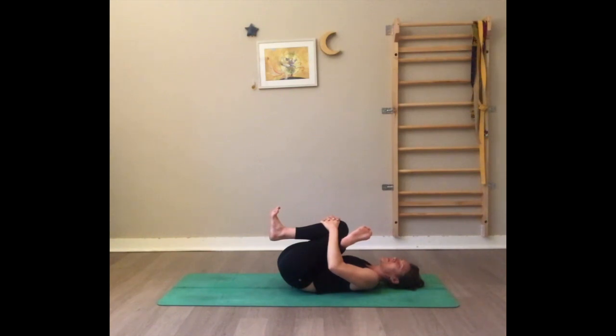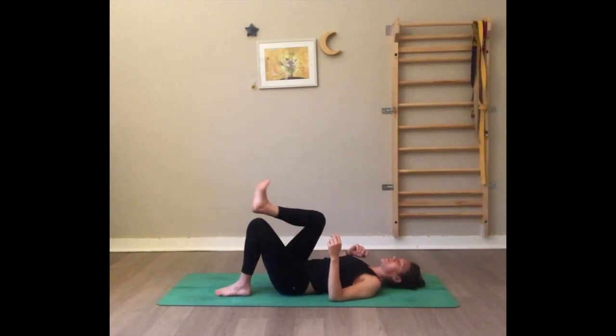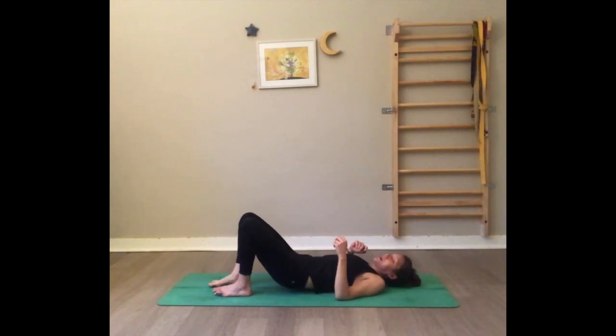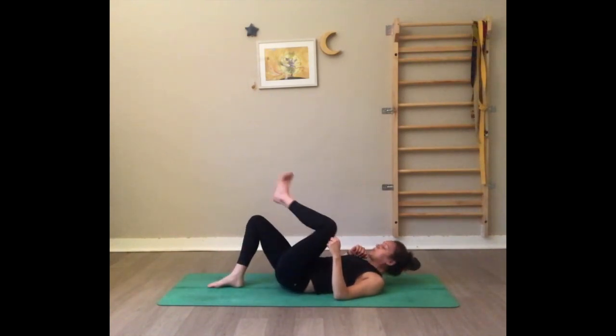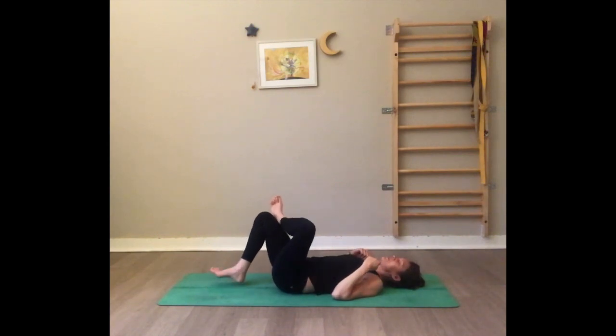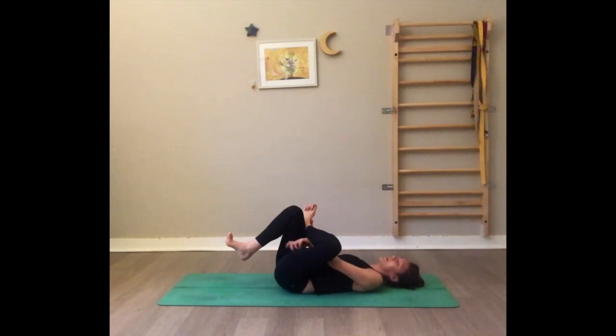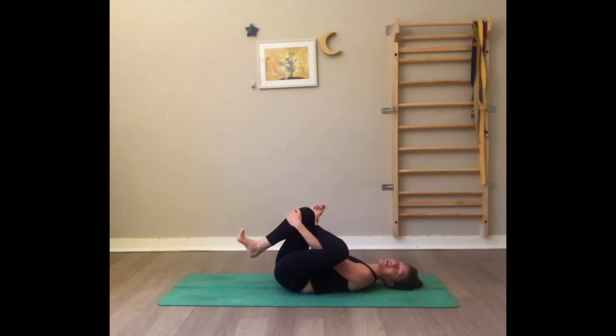Alright, take a big breath in. And exhale, release. Release the right foot. Alright, and now we do the same on the left side. Bring the left ankle over the top of the right thigh. Lift the right foot off the floor. Now the left hand slides underneath the left calf muscle and grabs the right knee, and the right hand comes on top of the left or interlace the fingers.